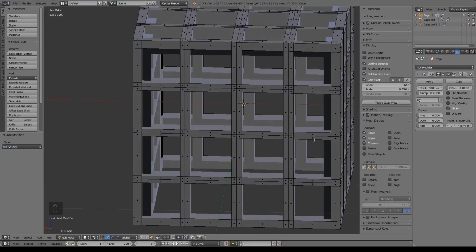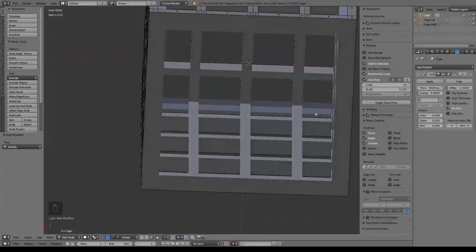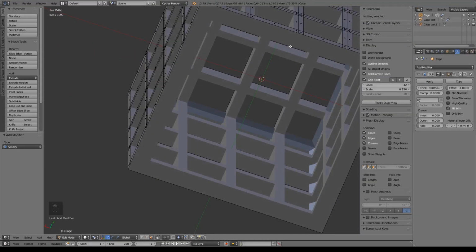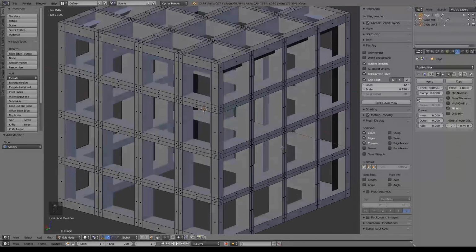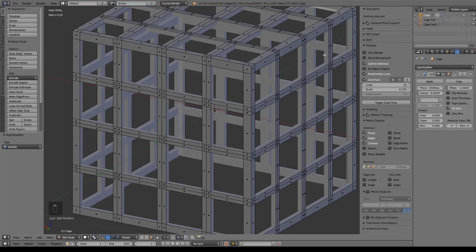So obviously this is way too high. You can see it's overlapping and it's not working right, but this is just to show you guys. You can see here how it thickened from the actual mesh. Perfect. So I'm going to actually do 0.15, and that is a good thickness to start with. So as long as you don't size this way down to be like, I don't know, the size of your pinky nail or something, this will be a good thickness.